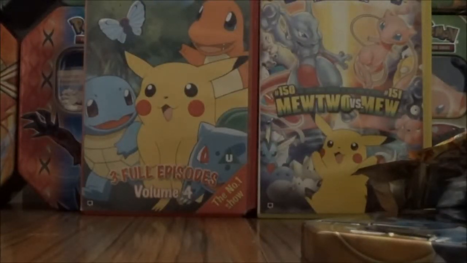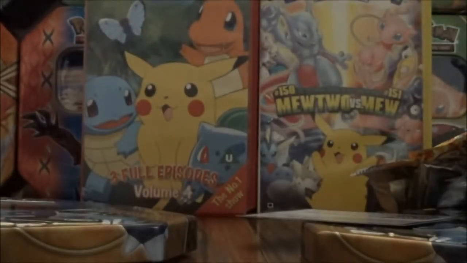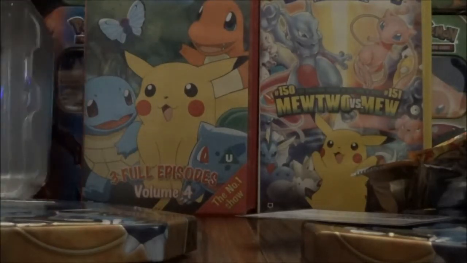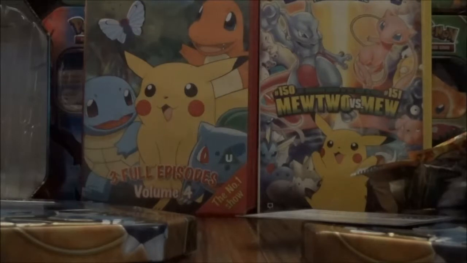So let's open the second tin, and let's see if we get anything good, like an EX. An EX would be great. It really would. Give me that EX though. So, a code card for the tin. Go ahead and take that. I kind of rushed the background, by the way. I just decided to grab Pokemon Poke Friends and Pokemon the First Movie for the background, because why not? So we've got the same packs as last time, and I'm going to start with the Furious Fists.